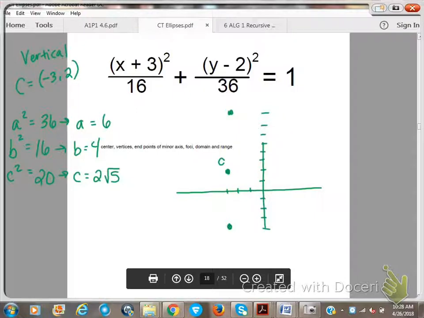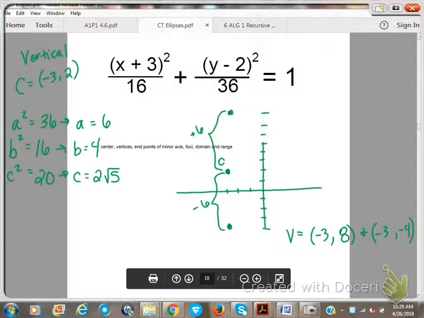Okay. So for my vertices, I go based off of my center, but then does it change the x value or the y value of my center? The y value. Good. Okay, so this point up here, it's still -3, but now it's comma what? We were at 2. 8. Good. So we started at 2, and then we went up 6. So 2 plus 6 gives us 8. And then my other vertex, still at -3, but then we subtracted 6. So what would that be? -4. Good. Okay. So there's our vertices.